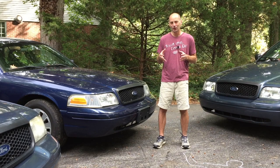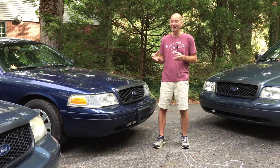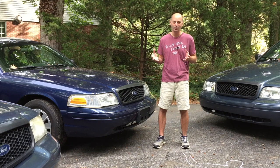And so that leads me to where I'm at now with these cars. You know the saying, a happy wife makes for a happy life? Well, that means these cars have to go, and they have to go fast. Now, I got these cars at what I think is a real nice price, and so I need to sell them for a nice price too. So, do you know anybody who wants a Crown Vic?